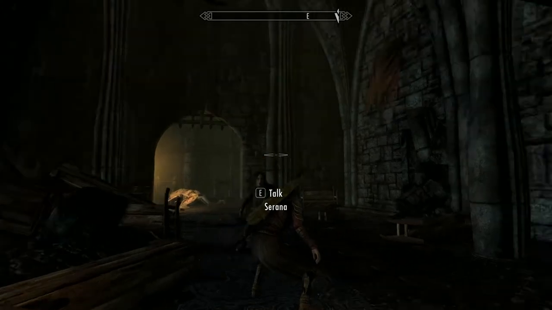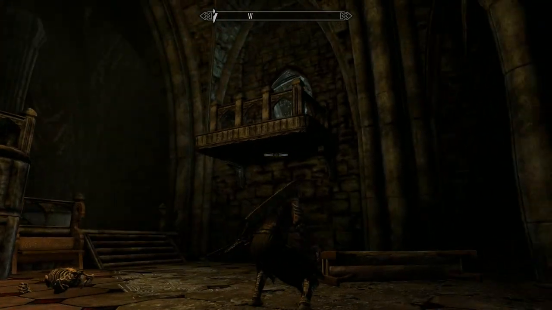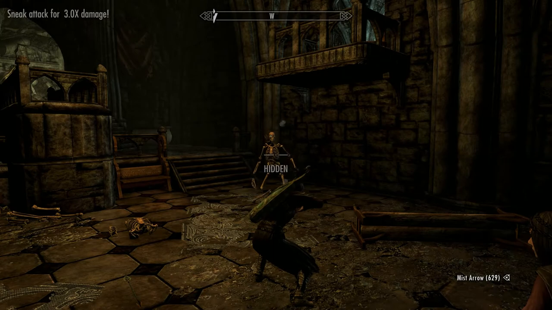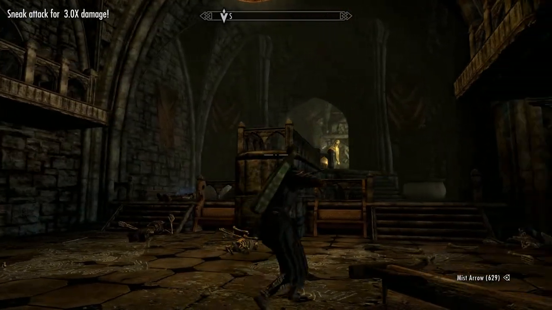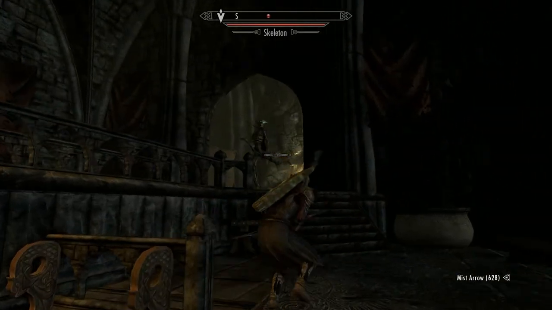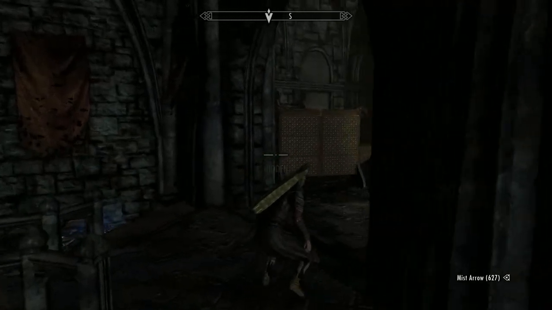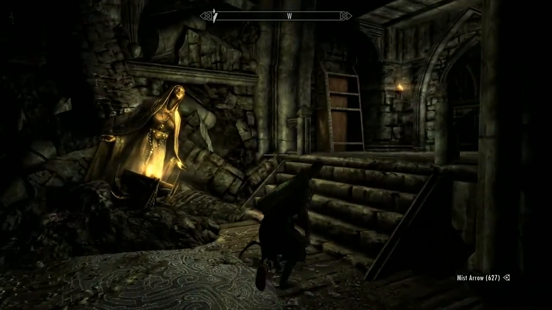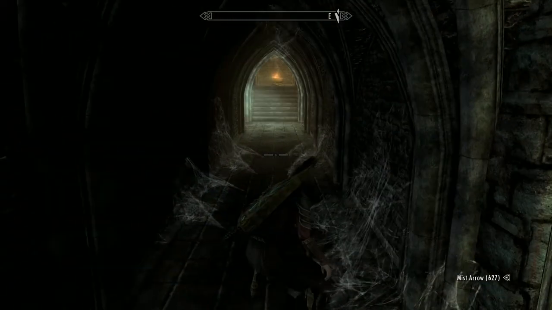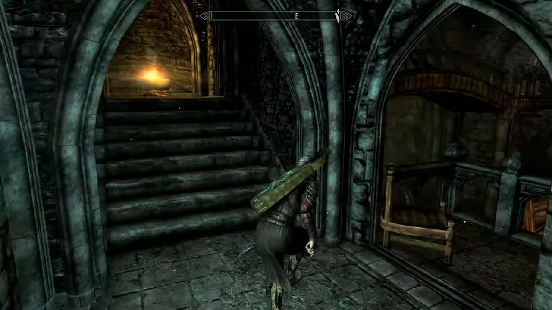Where's the other one gone? Two more up here. Here they come. And where are you? Come on. Damn. I'm really off with the bow today, I tell you. Really off. Anyway, onwards.